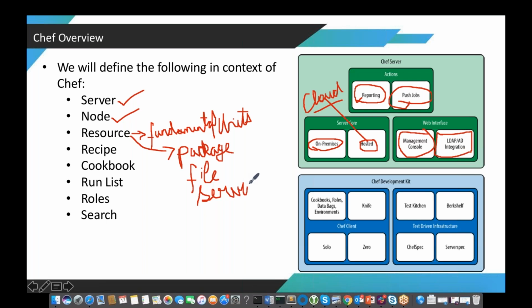So you see, for any of the tasks that you have to perform within Chef, you are going to manipulate a resource. For example, you're installing a package, or you are going to configure a file, configure a service, and so on.